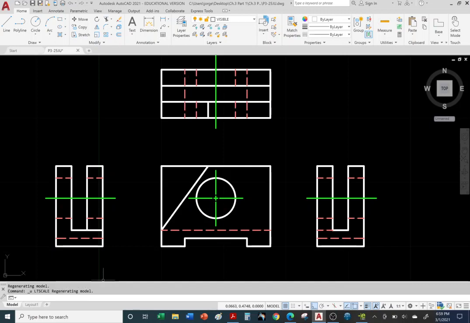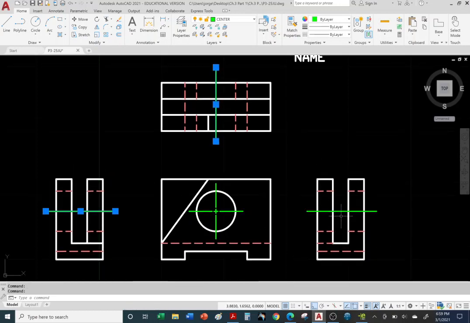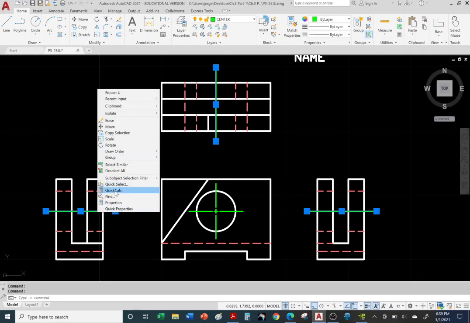Okay, so might as well show you how to change each one individually. Okay, so let's say here it looks good. You're happy with it, but you're not happy with the green center lines. So I was going to wait on this, but might as well show you how to do this. Select the green center lines. The one in the middle is okay because that one is using a center mark command, which looks good. Okay, the other 3 don't. Okay, so once you select the 3 that you want to change, we're going to do the LTS just for these 3. So select them and then you right click and we're going to go to properties.